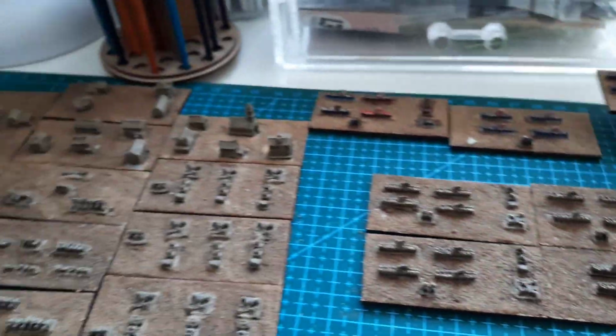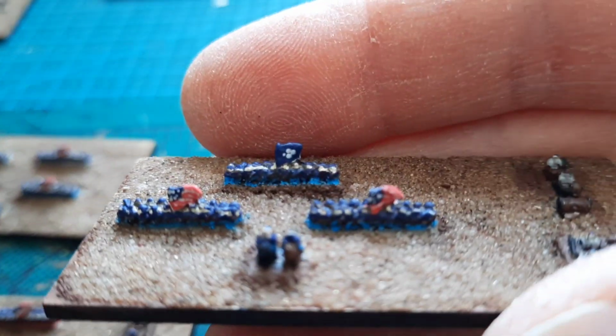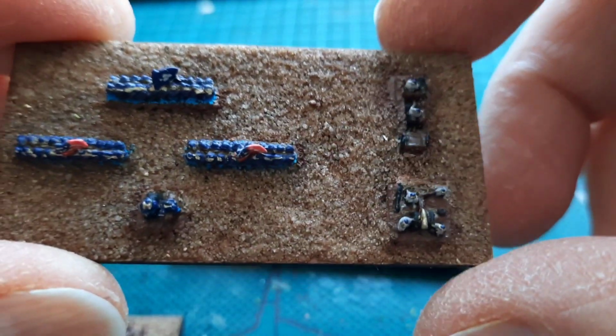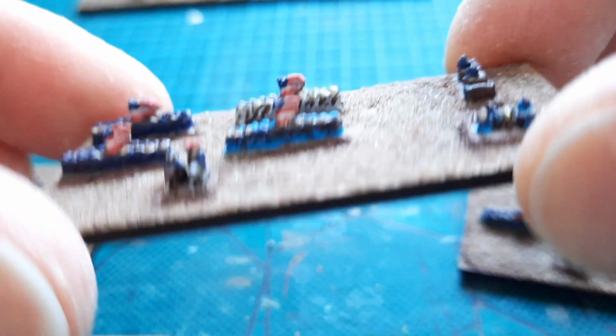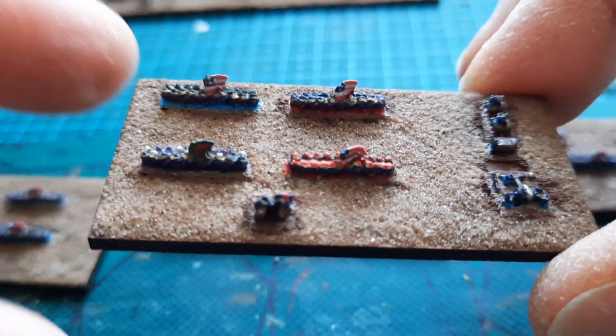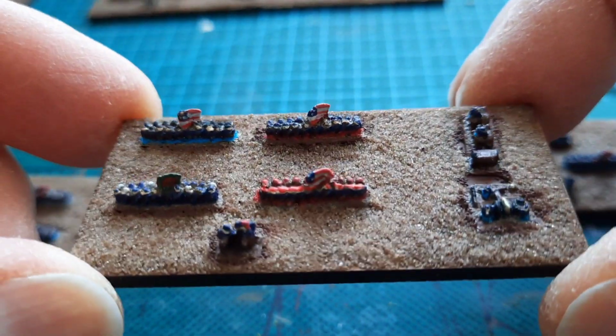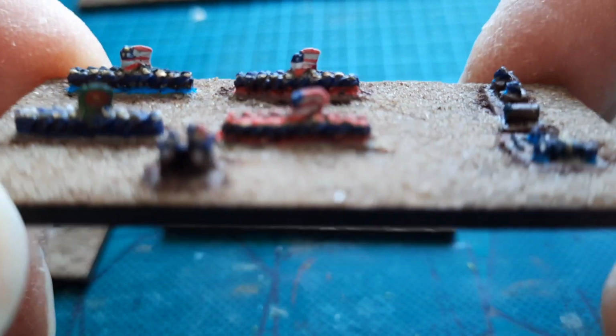Just to show you some of the ACW that are taking effect. Again, bases aren't finished on these, but these are just some of the 2mm Union forces that are coming together. So that's going to be Shank's units, and then likewise that's Richardson. Remember, these are all for Bull Run, first Bull Run, 1861. I'm basing all the regiments in each brigade or division, and I've researched the colour schemes as closely as I can for each of the units.